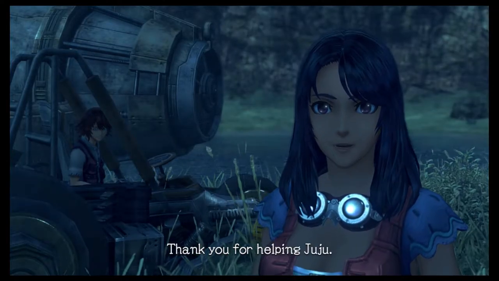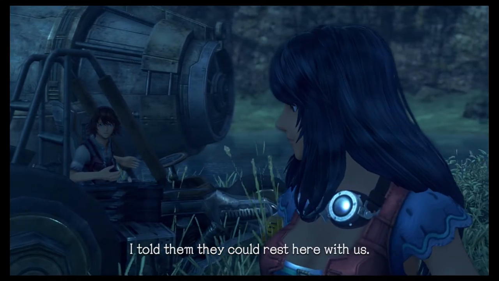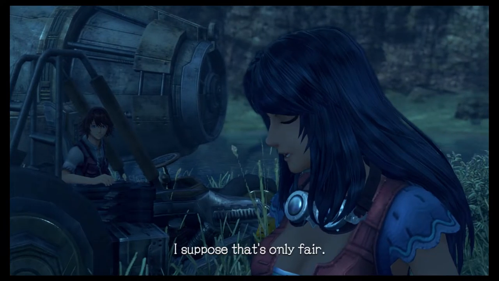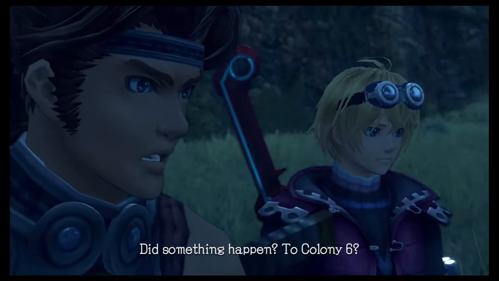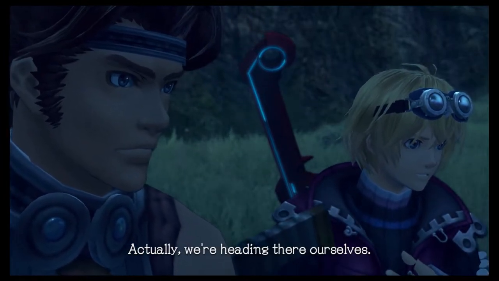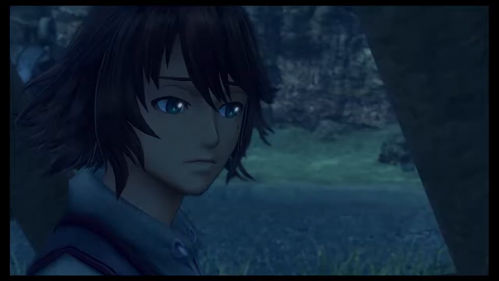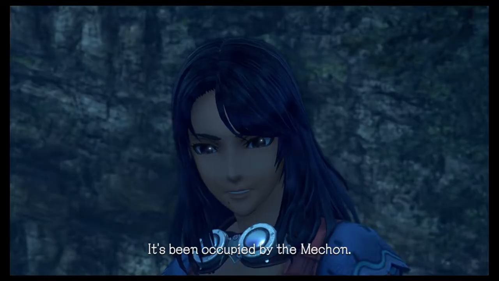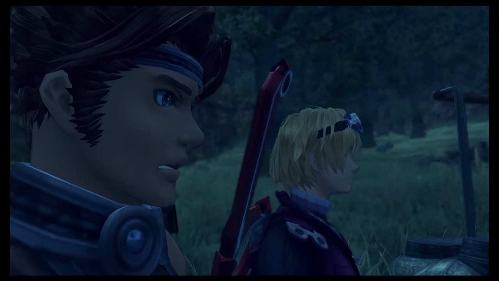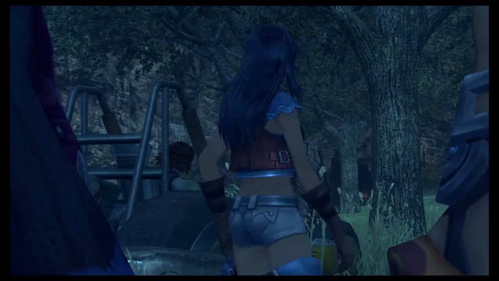Thank you for helping Juju. I'm his sister, Sharla. I told them they could rest here, with us. Did you now? Well, all right. I suppose that's only fair. Did something happen to Colony 6? Actually, we're heading there ourselves. Colony 6 has been... our home. It's been occupied by the Mekon. No. I'll tell you about it inside. Follow me.